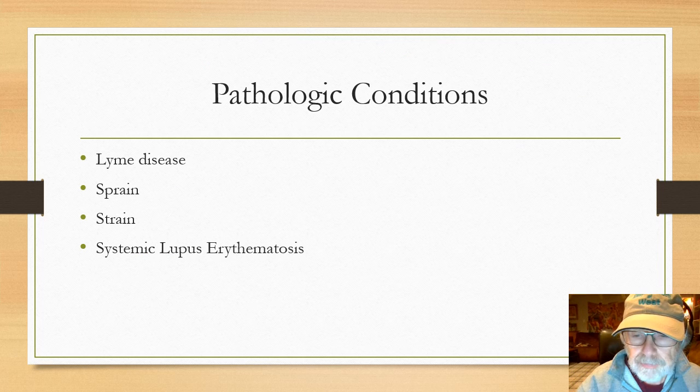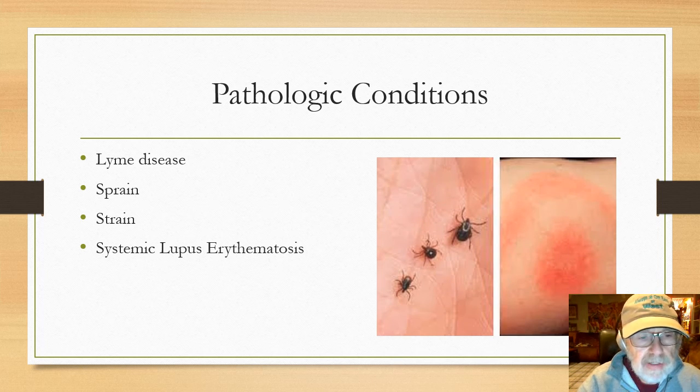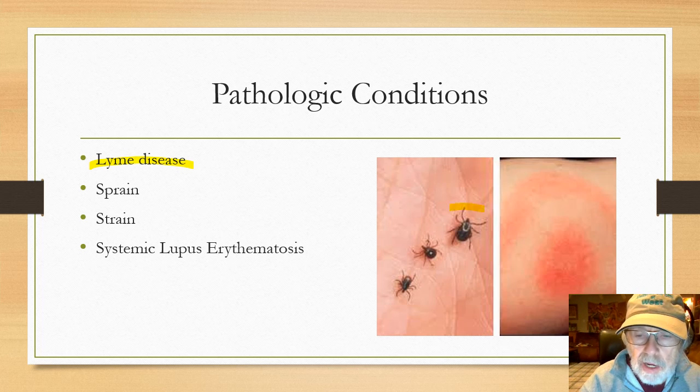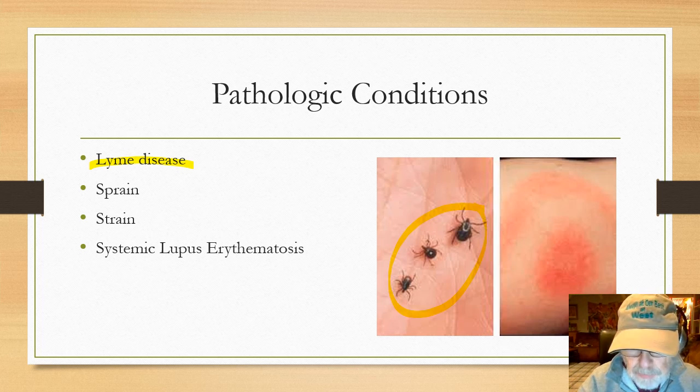Okay. Couple other pathological conditions. Lyme disease. Okay, Lyme disease is an inflammatory disease that does cause an inflammatory arthritis. And what's it caused by? Caused by ticks. What we usually see is a lot of people don't remember getting bit by a deer. These are deer ticks. They don't remember, and the deer tick carries the organism that causes the Lyme disease. They get bit, and they take it off, and they don't think about that.